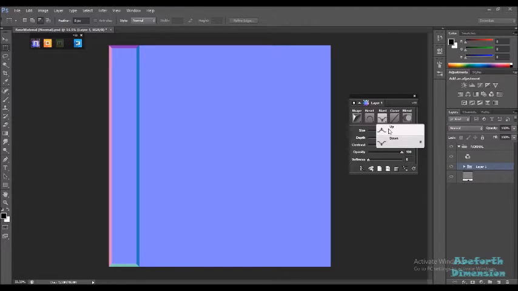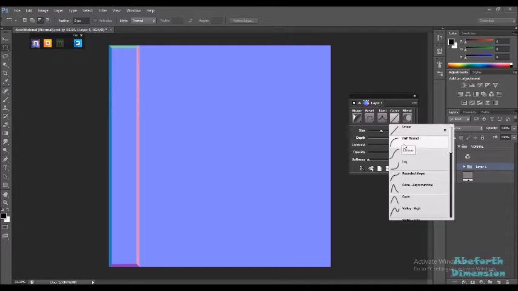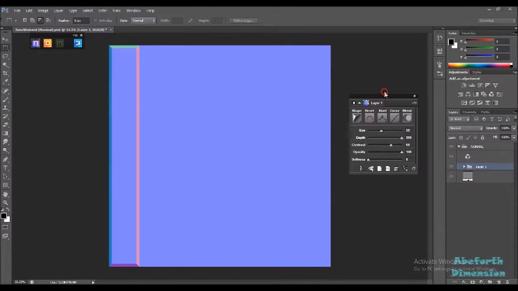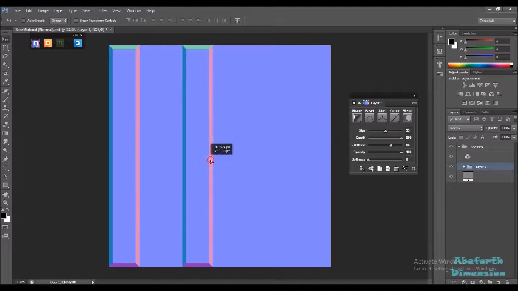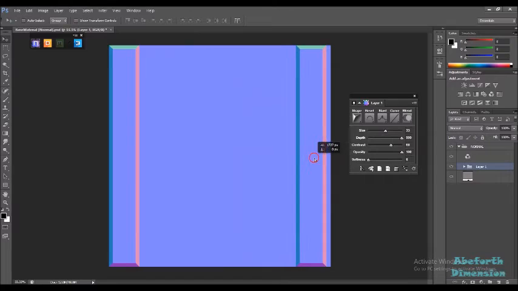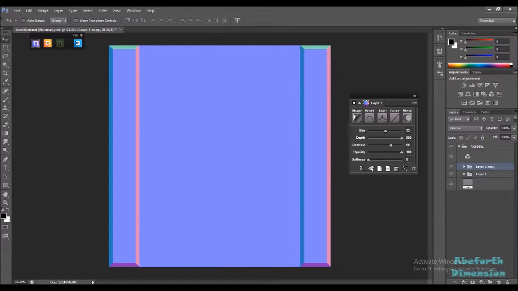So just trying out different curves, but what we're doing is making kind of a sci-fi panel, so I would like to keep the curve as linear and the shape as either chiseled or chiseled shallow. Sorry about that. So let's increase the size a bit. Yeah, that looks good. Now let's press Alt and copy that layer to the other side. Because we want to make this a tileable map, I think symmetry is something good here, right?